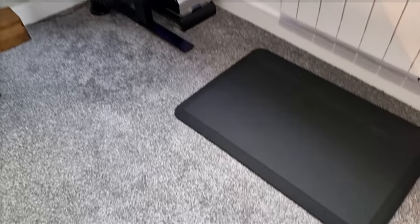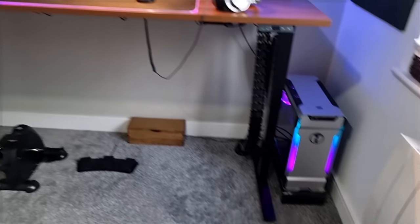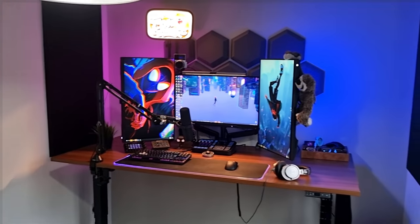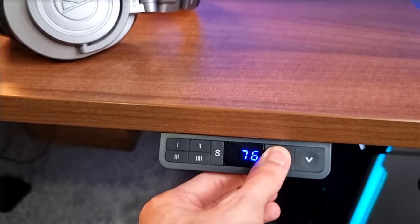Now on the underside of my desk, I've actually mounted a 12-way power strip and my USB hub to the base of the desk. Not only to help hide the cables, but you might be wondering why this mat has been on the floor the entire time. Well, I actually use this mat to stand on because yes, this is in fact a standing desk. Just look at me investing in my health so that my legs aren't 90% blood clots. Wow. Look at it go.